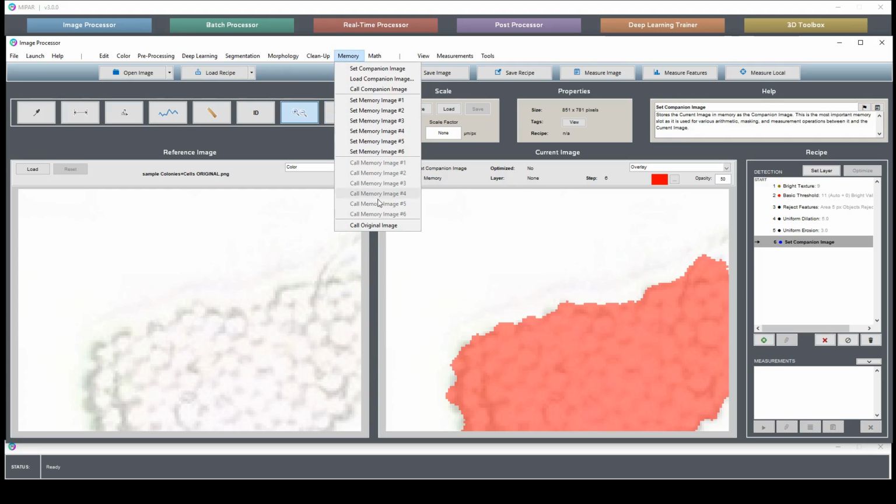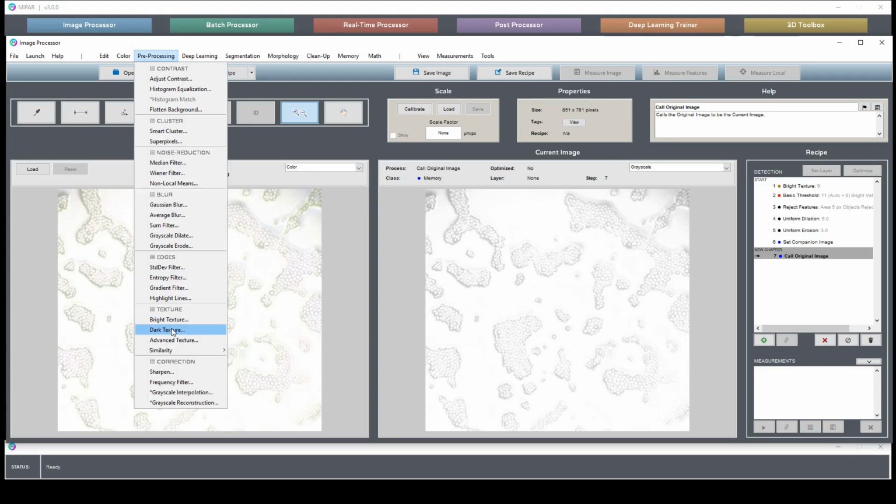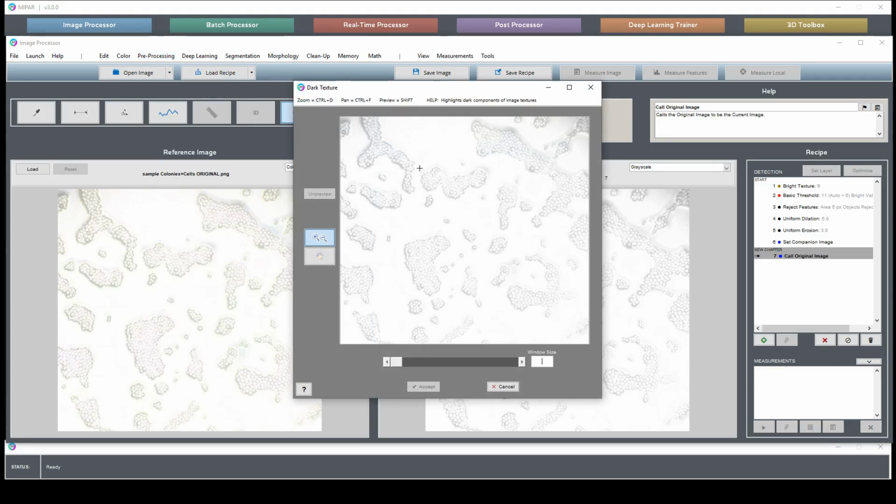And go back to our original image, and now we'll use our dark texture to find our cells with our second method. So if we dark texture, and again, the window size determines the feature size that is picked up.